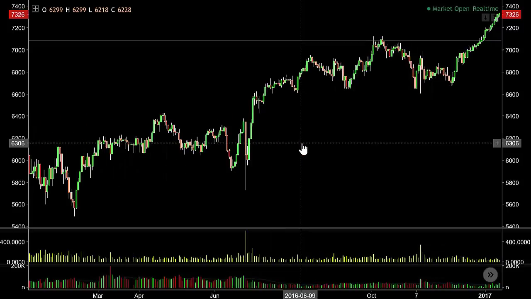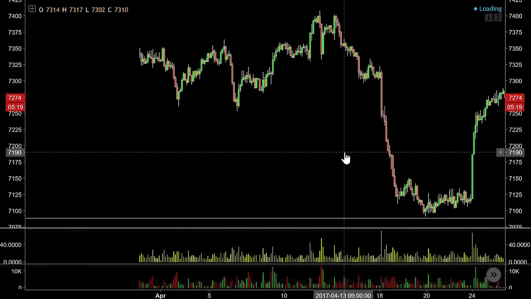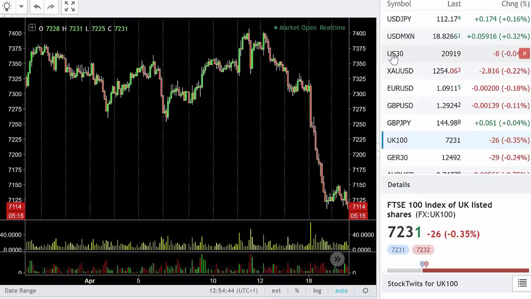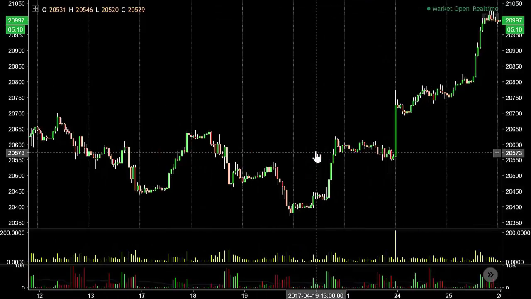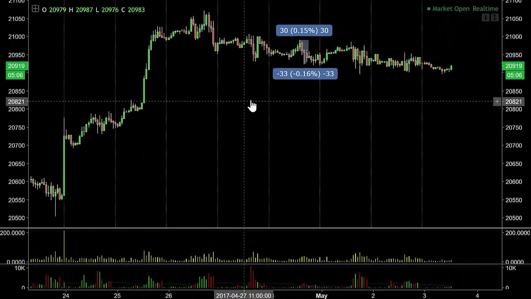Again, we can look at it on multiple time frames. If we went to a 60-minute, let's flick the pen on, or a 1 minute, we can draw on exactly what we need to do. In fact, you know what, let's change a bit and go onto the Dow. We're a bit bored of the FTSE now. Let's have a look at the Dow. We're on a 60-minute on the Dow, which is an hourly. Let's see if we can eyeball some support and resistance areas.